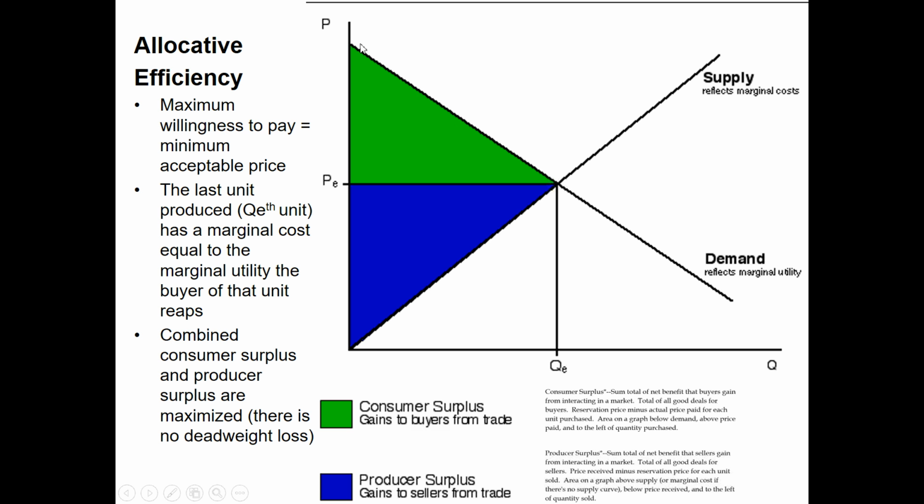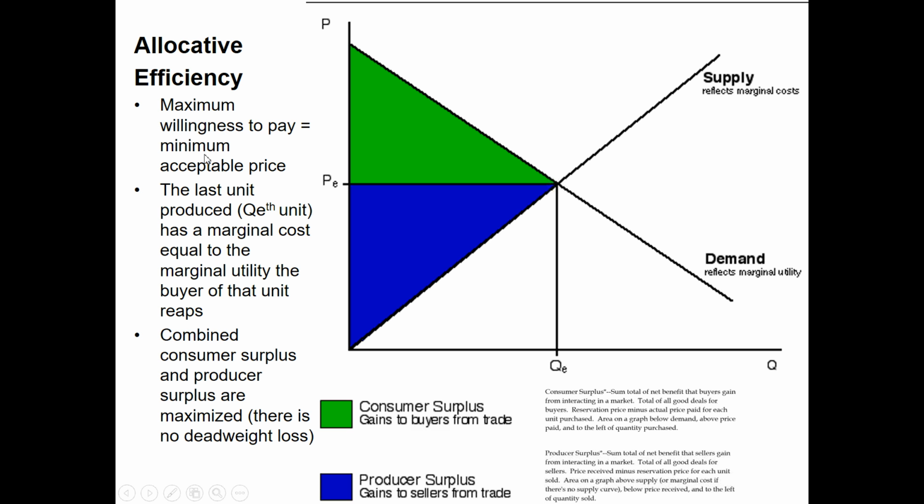So that willingness to pay is what the demand curve shows, and the supply curve shows the minimum acceptable price that a seller would be willing to take in order to part with that unit of a good. So that's a reflection of marginal cost. And we know that when marginal cost and marginal benefit equal one another, that's when we're allocatively efficient. And QE and PE here are the allocatively efficient price and quantity. Those are the equilibrium quantity and price where the market would function if it wasn't interfered with in some way.